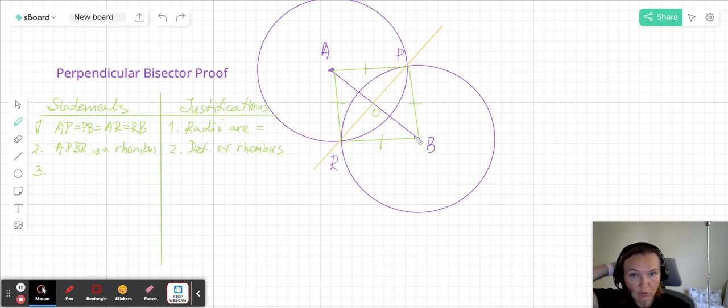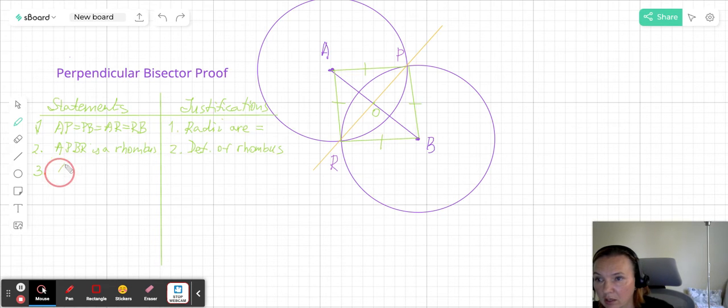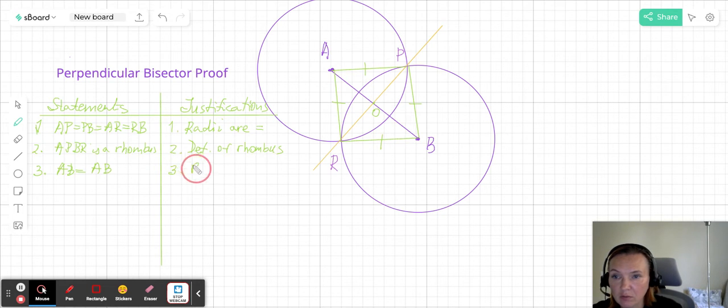In order to prove that, I have to say that AB is congruent to itself, because I already have two corresponding parts, which I wrote down here, but I need to say that AB is congruent to AB, or equal AB. If I put a segment here, I would say congruent, so AB equals AB, and that is the reflexive property.